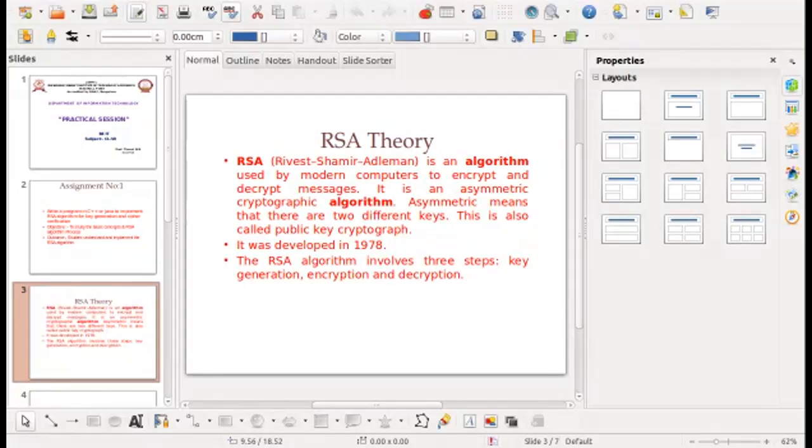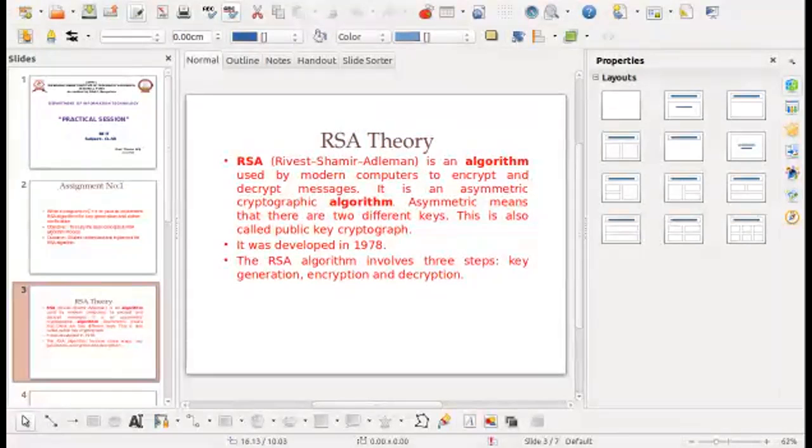In the RSA algorithm, we first generate the 2 keys, public and private key, and after that we encrypt the message and decrypt the message. So what is encryption and decryption? Whatever plain text message is converted into ciphertext, or readable format is converted into unreadable format, that is called encryption. Decryption means the ciphertext message is converted into plain text, unreadable format information is converted into readable format information, that is called the decryption process.